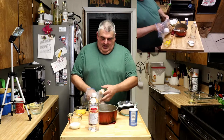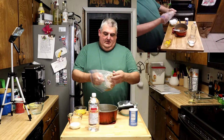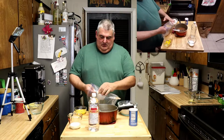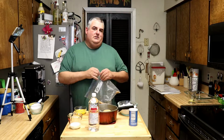You know how to measure, but for packed brown sugar, you just push it into your measure, make it overflowing, wipe it off if you need to, and it takes the form of your measure and you just dump it in. So that's packed brown sugar.